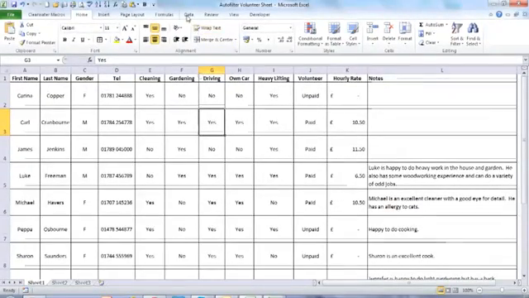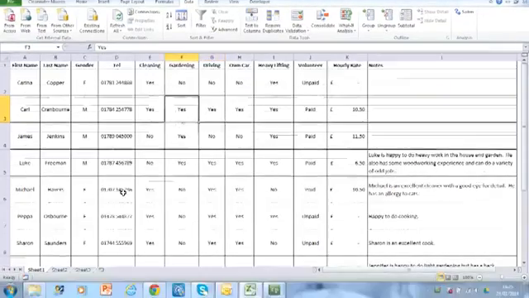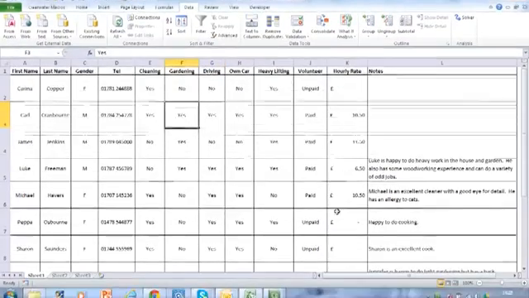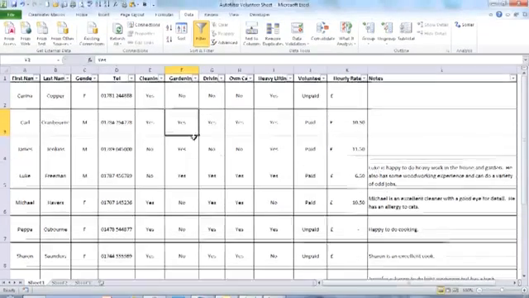So I'm going to go first of all to the data tab and just making sure that I'm inside the spreadsheet. It doesn't actually have to have the whole spreadsheet selected. I'm going to choose the filter icon here. And can you see it's put a little arrow at the top of each column? It needs to have a header as the very first row. So can you see I've got first name, last name, gender and so on as my headings, and each item should be a unique name, so you can't have two columns that are called the same name.